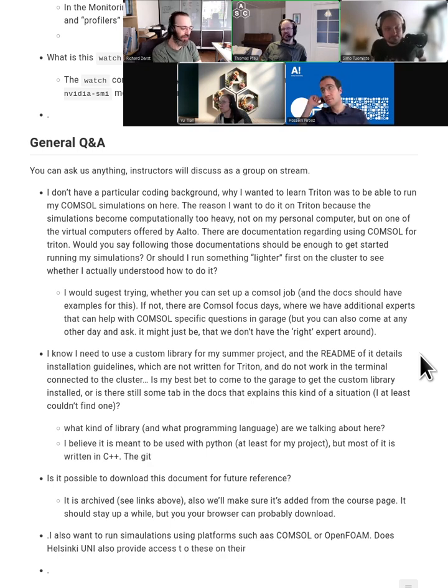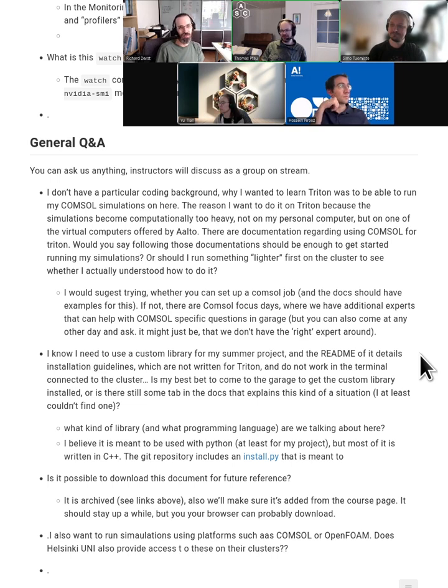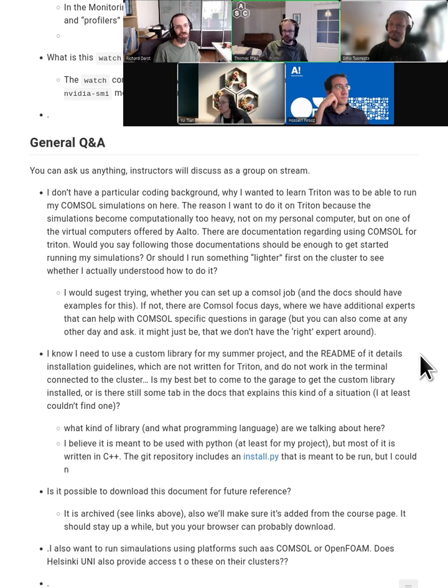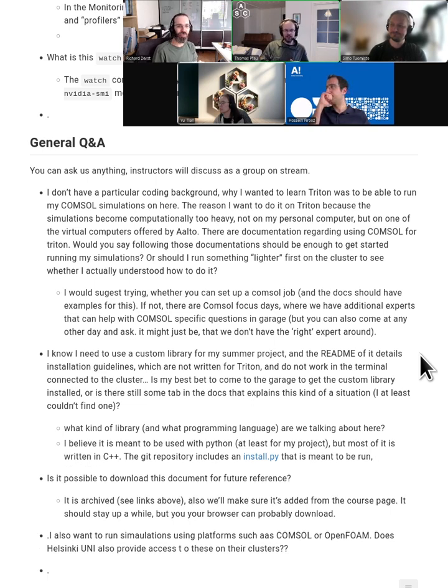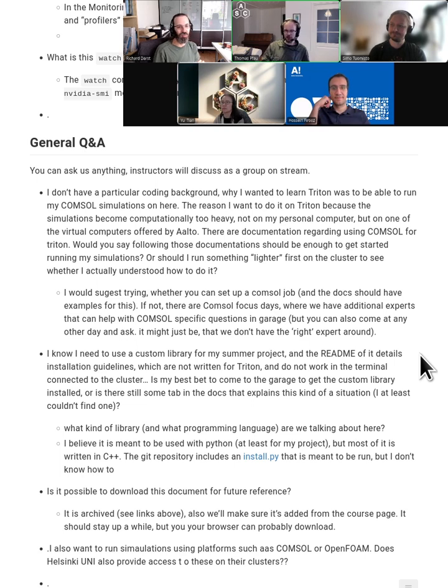I would say it really depends on what kind of library it is. If this is something that is, for example, pip or a Python library, then you can normally just do it yourself if you know enough about Python, so that you can just run the code from a custom installed library. If you don't, also come to Garage. We can try to help you there. And if there are no really strange things happening, normally we get the things running.